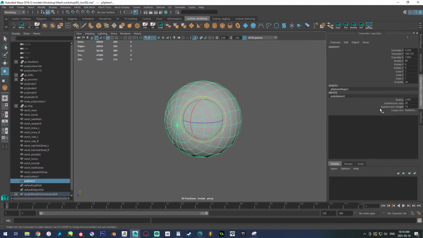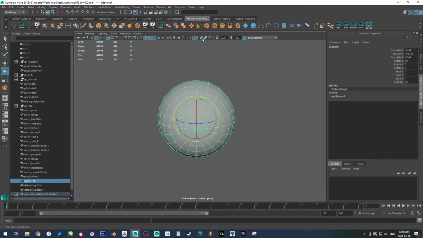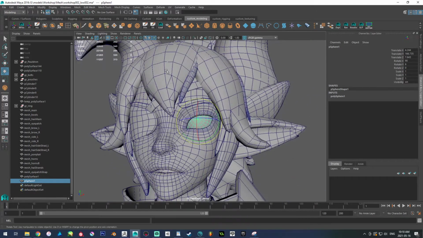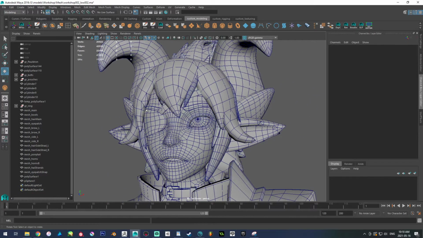Because I might later say, actually I want it to be denser. I usually keep this history on the eye up until the end because it allows me to say, I want to save a few polygons, so I could just reduce it a little bit and no one will notice. It's something to keep in mind.